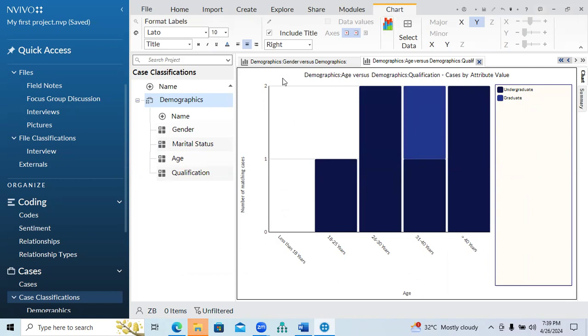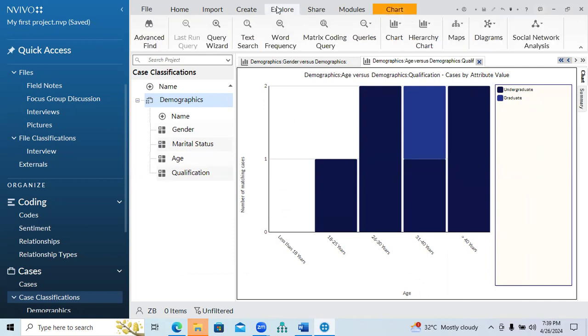In the next session that is going to be held on Monday, I will let you know how to consider the other options here, like how to create the hierarchy charts, the maps, the diagrams, how to create the word frequency, text search, word wizard query, and so on.